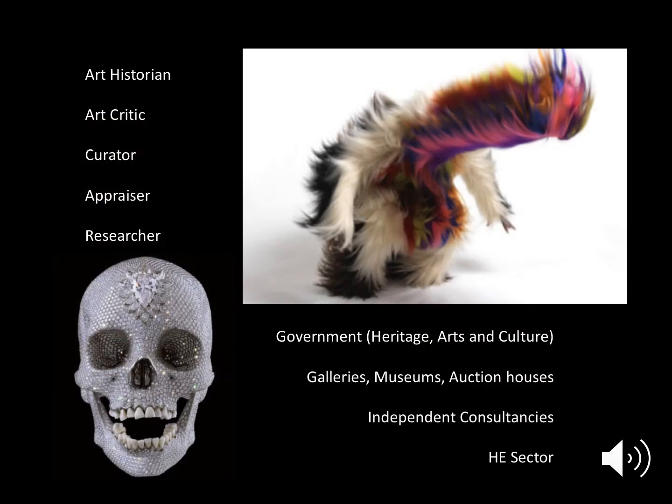There are also a number of career options that are available to art history students, and these include being an art historian, an art critic, a curator, an appraiser, a researcher. One could work in the public sector for the government in heritage, or in the private sector for galleries, museums, and auction houses. One could work for independent consultancies and in the higher education sector.